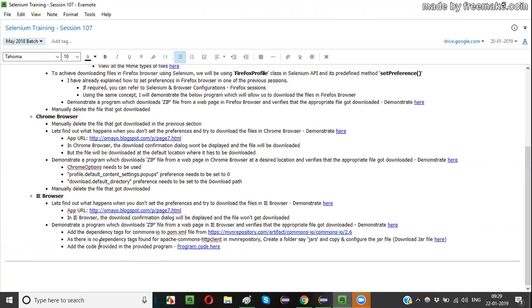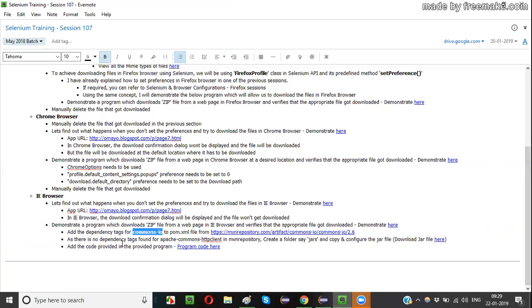Another thing is, I don't have the dependency tags for this particular thing. I have the dependency tags for commons.io. This dependency tag is available in mvnrepository.com, so you can copy the dependency tags and paste them into the pom.xml file.